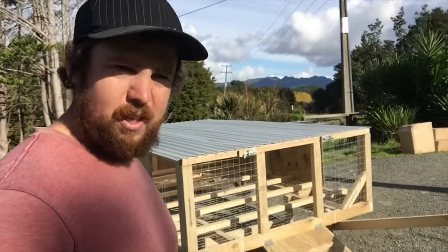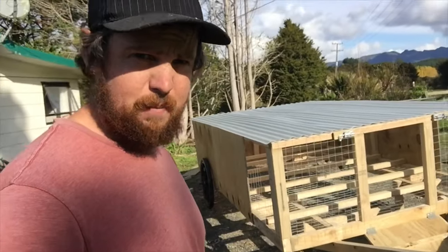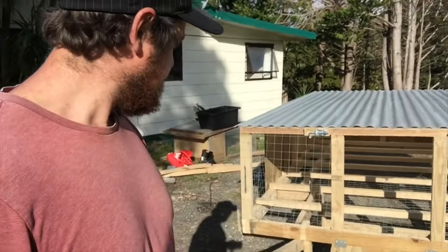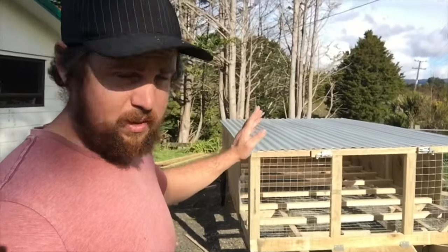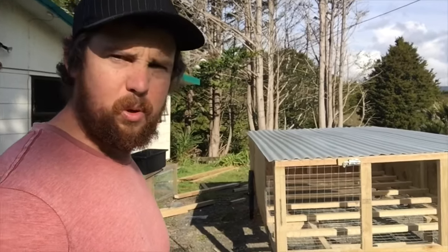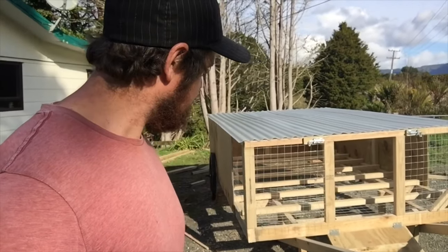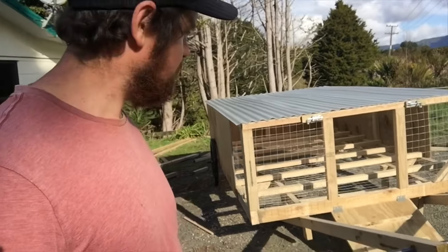It took me pretty much 2 days to build, and it's not too bad. It's a little bit flimsy, but I've got portable power tools if something breaks or if it needs some more support. But yeah, I think it'll work all right, and I might get the chickens in there tonight and see how they go down in the field.